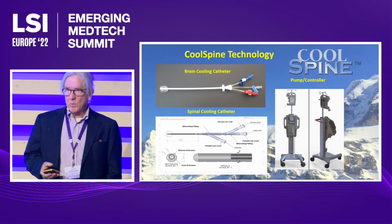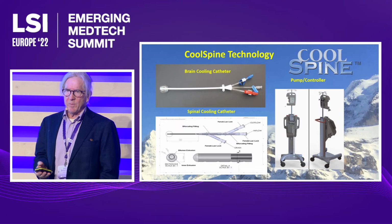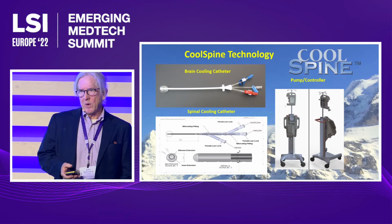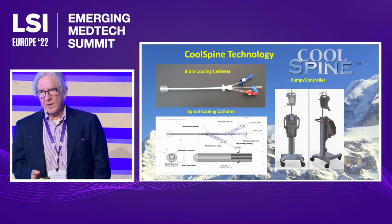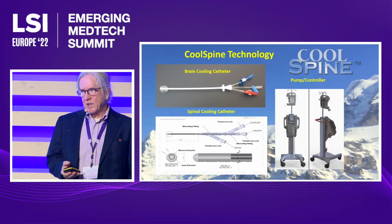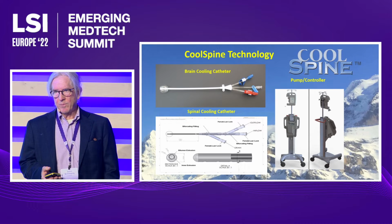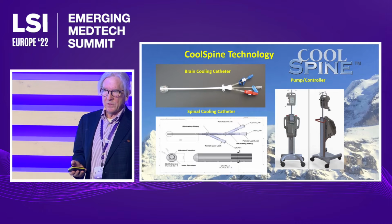So if you think about it, a spinal drain or a cerebral drain is used in every procedure when you're talking about spine injury or neuro or brain injury. So it's a common practice. They're placed, for example, in the brain at the bedside table. So our products have the opportunity to provide additional protective modalities to a doctor without an incremental procedure, because they would be putting in the drainage catheters anyway.